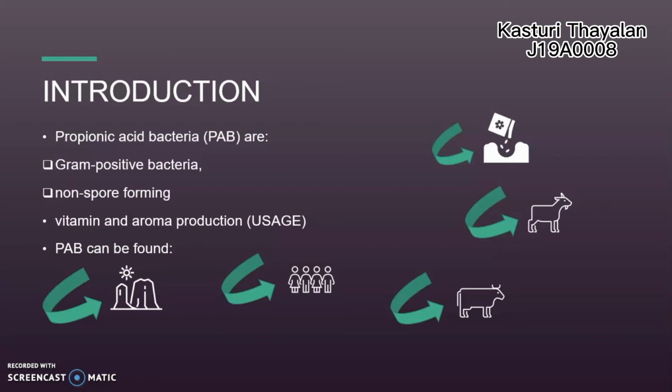Propionic acid bacteria are gram-positive bacteria, which means they are non-motile and do not produce bacterial spores. They are also catalase positive. They are recognized as anaerobic or relatively anaerobic bacteria. As we know, PAB are very small and take a spherical shape, which is cocci, under anaerobic condition, while in the presence of oxygen, they demonstrate a club shape.